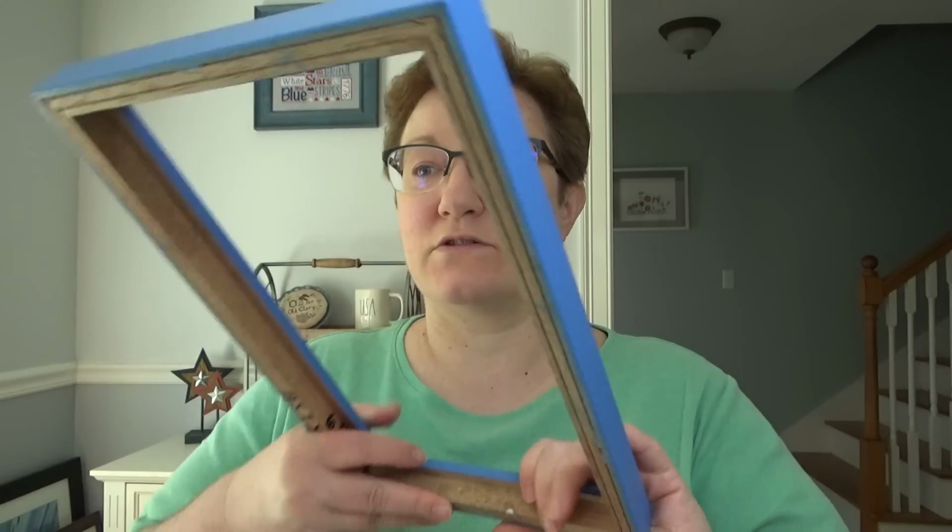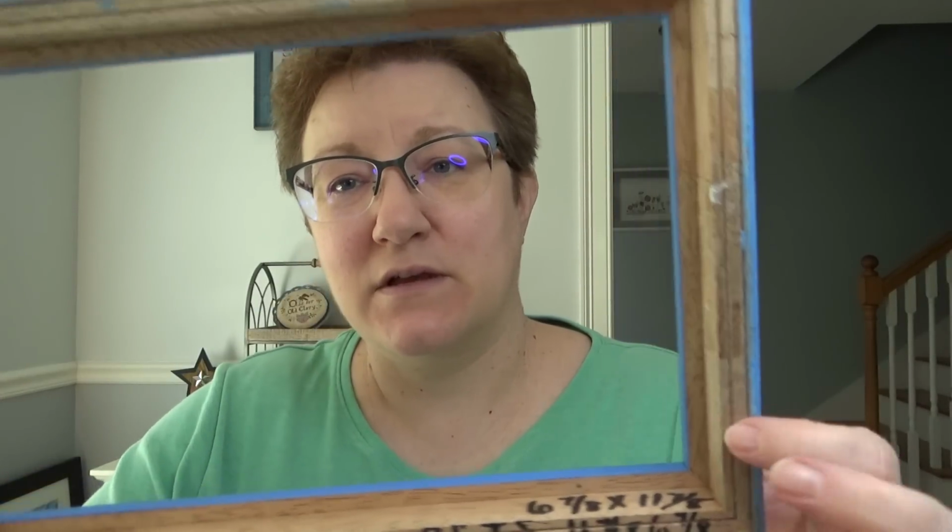I have a bunch of different things to show, but I'll start out just talking about frames in general. So all frames, not just custom frames, there are a couple standard things to think about. The first is, even though you said, oh, I ordered an 8x10 frame, the opening is not 8x10. On a frame, they do the measuring from the back. So this frame says on it, because it was an as-is frame, 6 7/8 by 11 7/8. So that's what this is.